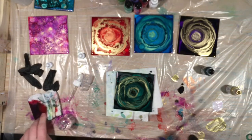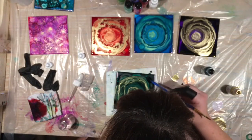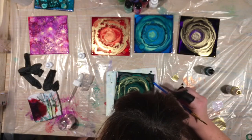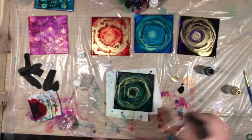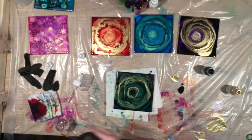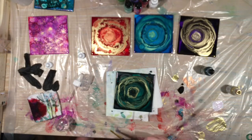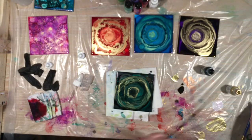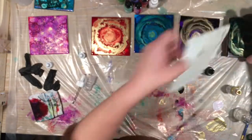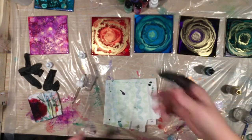Now I'm happy with that. I think that looks very beautiful — it definitely looks like a flower to me. So I think I'm going to be done with this. Because all the other ones have imperfections in them, I'm going to take my alcohol and just put a drip somewhere, anywhere it wants to land. There we go. Now they will all match. I really do like the fact that they'll be imperfect.